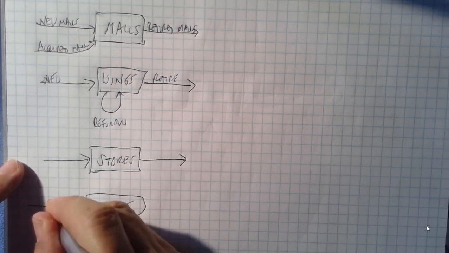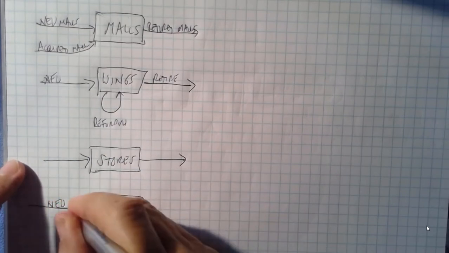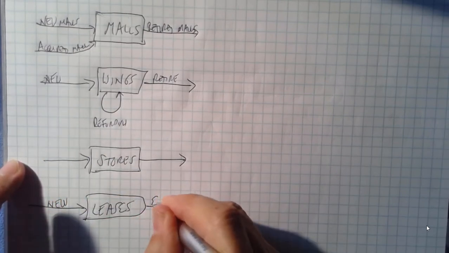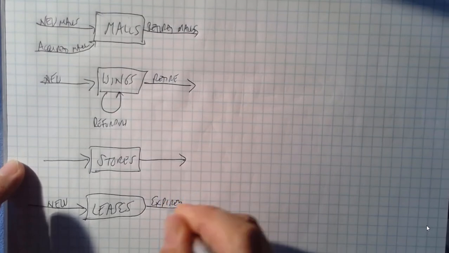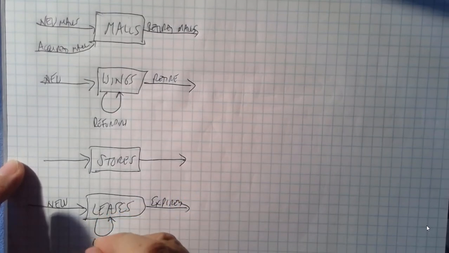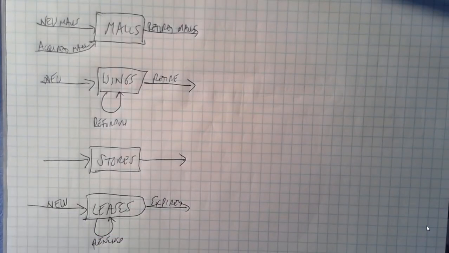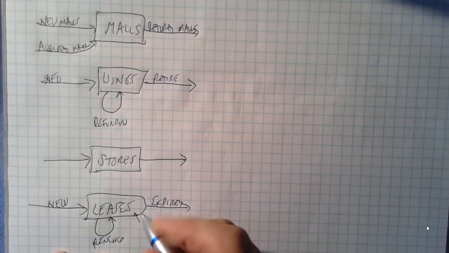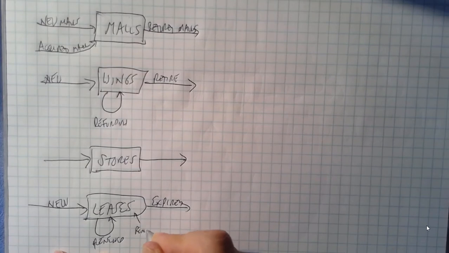So I get the new leases, the expired leases, and maybe I can record the renewed leases. And the mission of my system was to manage those leases and maximize the rent. So a property I want to know about each is the rent, on a monthly or annual basis. What kind of rent am I collecting on that? And that, again, is one of the things I'm trying to maximize.